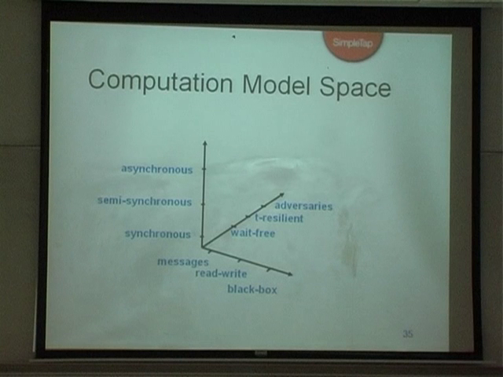If you were cynical, you would say, well, everybody needs to publish papers. So if you find some new cross product in here, you can publish papers in there until people get tired of it. But another explanation is that actually many, not all, but many of these combinations make sense in the real world. So there's a reason that we study them.